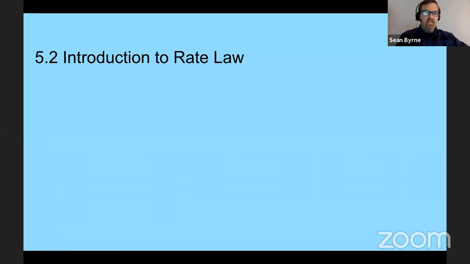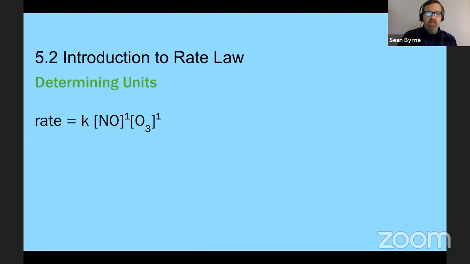And then the last step here, which is where it gets a little bit tricky, is that we want to be able to determine the units. Okay, and I'm going to show you how I would calculate them, and then I'll give you a chart. Maybe we can just remember some of those, and you can decide what your style is, either to memorize or to derive these each time.